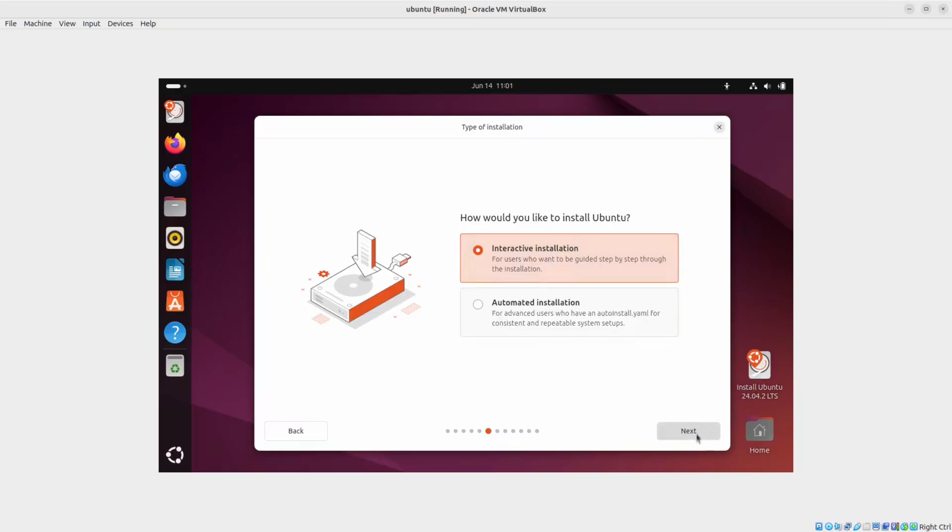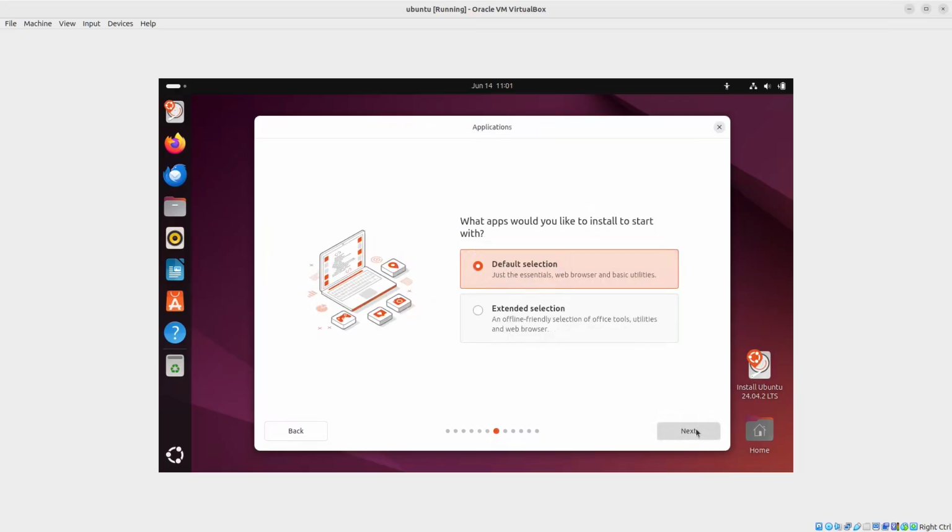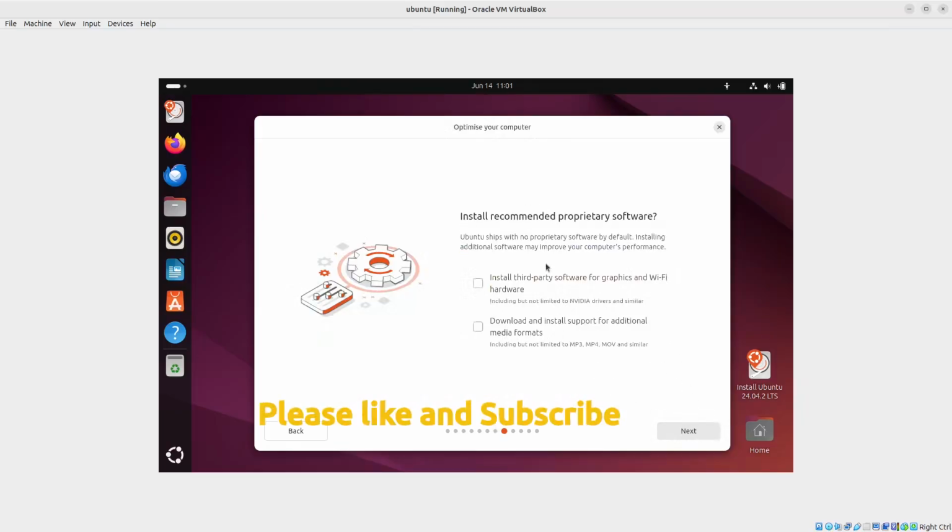Interactive installation. I generally do that. So the applications I'll leave with the default selection. I can always add additional things. This is a VM, so I don't need to install Wi-Fi. If you're doing this installation on a laptop through an ISO that you've written to a memory stick, you may have to do this and select the Wi-Fi.